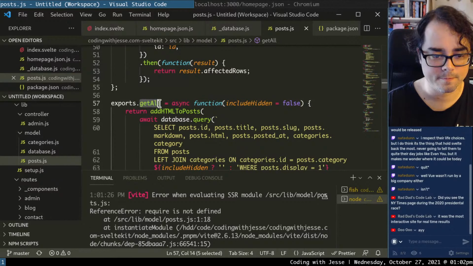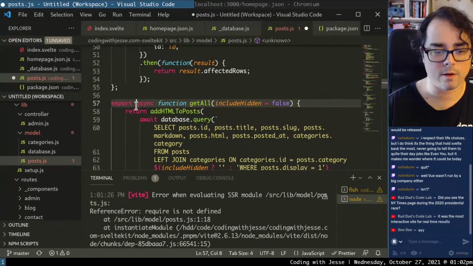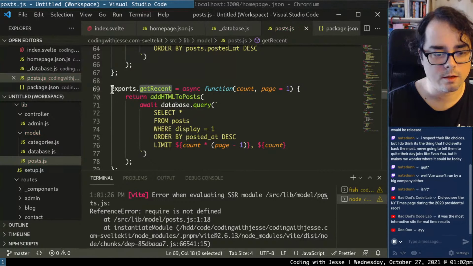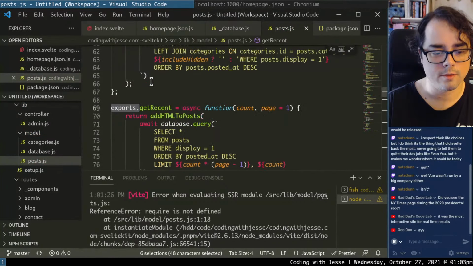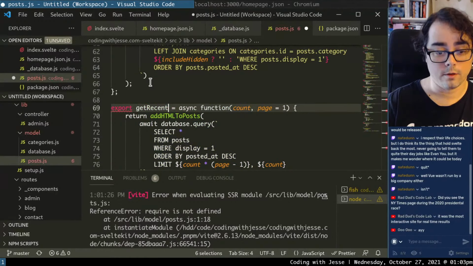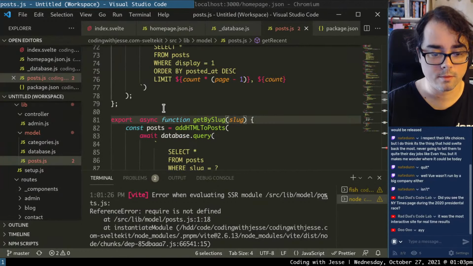So I'm just going to go one by one. Hopefully there's not too many. There's a fair number, but I guess I can do exports dot. Let's see if I can do it with some script foo. And then if I take that name, I don't know how many of them are async, so this will probably break a bunch of them.